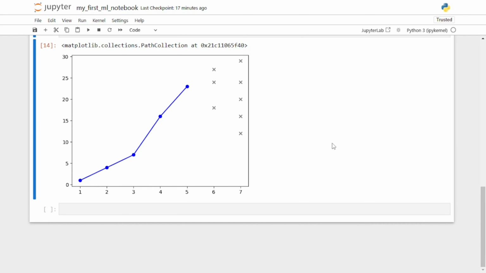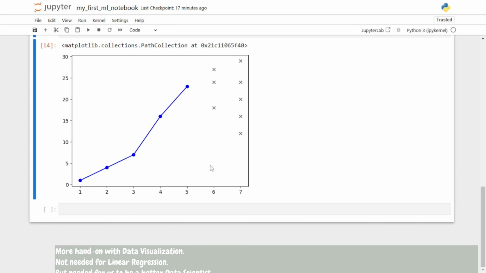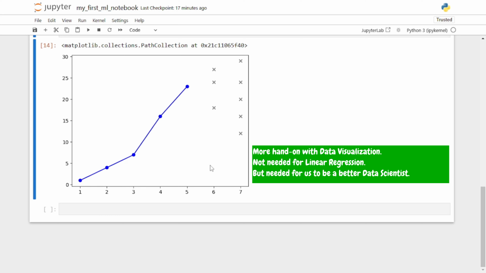And before we find the best matching line, let's provide some wild prediction. Let's assume that this line is going to be like this, or it might go down. So let's get our hands dirty with some of the data visualization techniques. So what we are going to do is make 4 wild predictions, just wild predictions. We just don't know what the values are for x equal to 6 and 7, but we will just assign 4 different types of wild predictions, and we will plot it into a single cell as well.